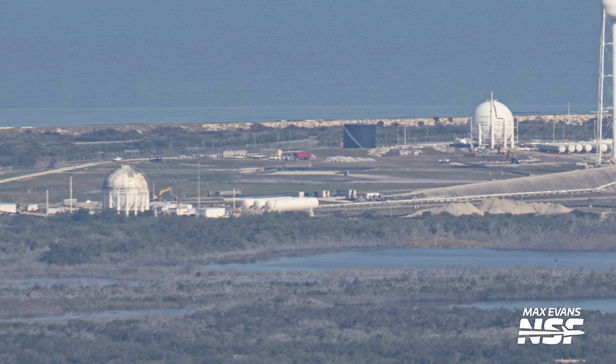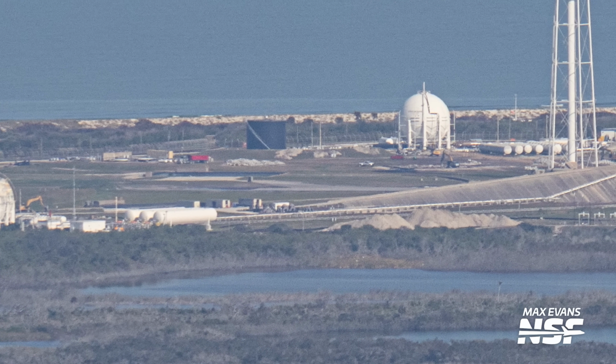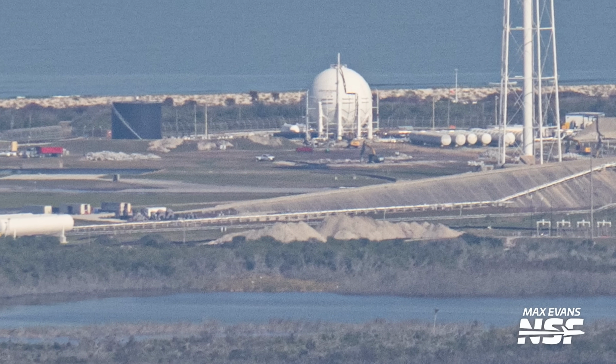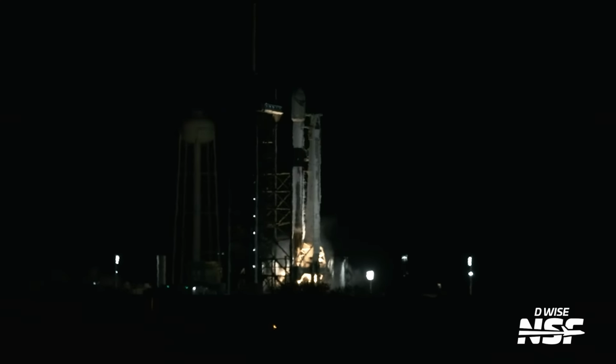This groundwork is located right next to the liquid oxygen tank farm at 39A, which is currently only being used by Falcon 9 and Falcon Heavy. It is next to this location where SpaceX is proposing to install an air separation unit to be able to extract nitrogen and oxygen from the air and use it for Starship's operations. Seems like the work for this has already started, and it even seems like teams have marked the work area with a fence. But while SpaceX keeps working on all the Starship hardware at 39A, Falcon 9 rockets do still launch from this pad.